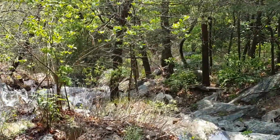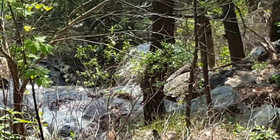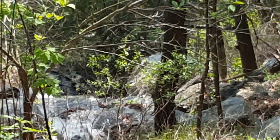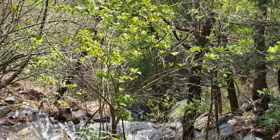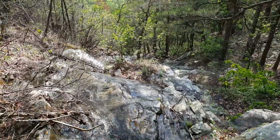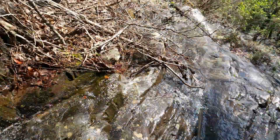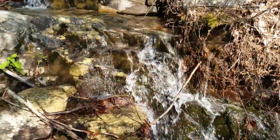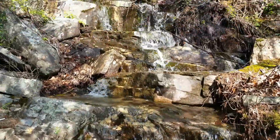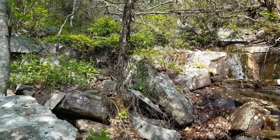Isn't necessarily a hill. You can see it goes on for a ways down there. I'm not going to go any further by myself. I don't want to be too careless here. I know when my wife sees this, she's going to probably give me a scolding for it, but I think this is worth it.